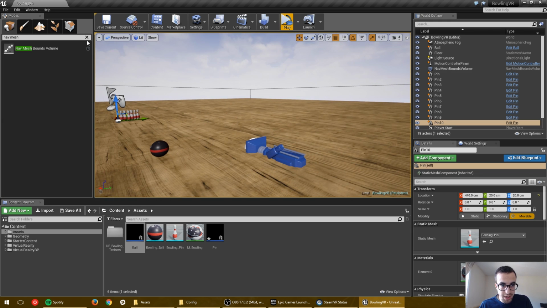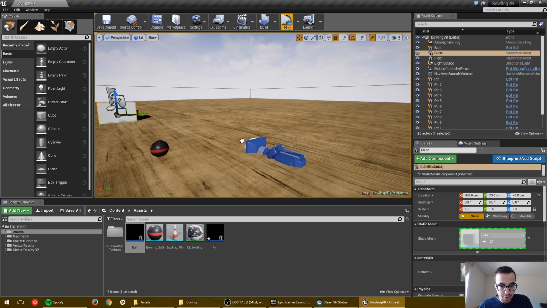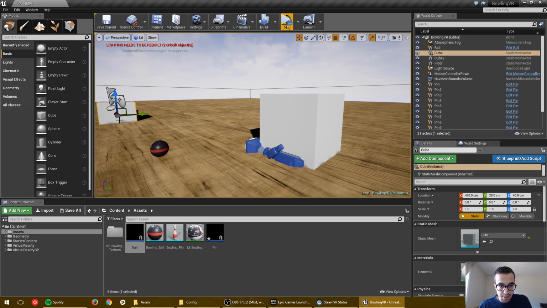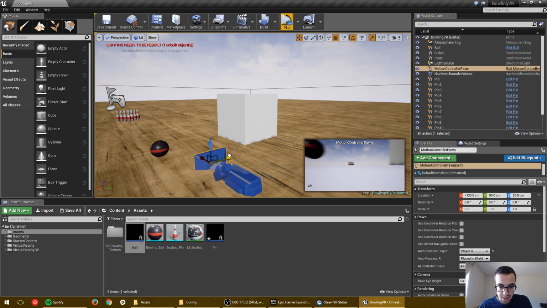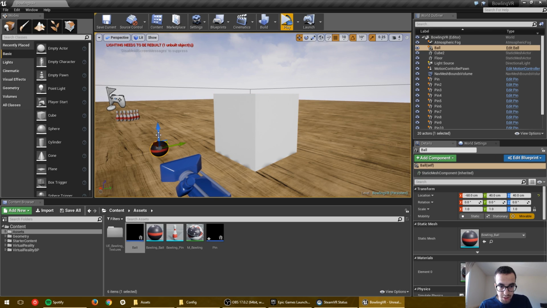The last thing we can add is just the basic cube and add it to the side here. I don't know why I added twice. I'll add this cube to the side and make sure our character starts closer to the ball. So I'll have the cube here just to position the bowling ball on top so that we don't have to reach down to the floor for them.